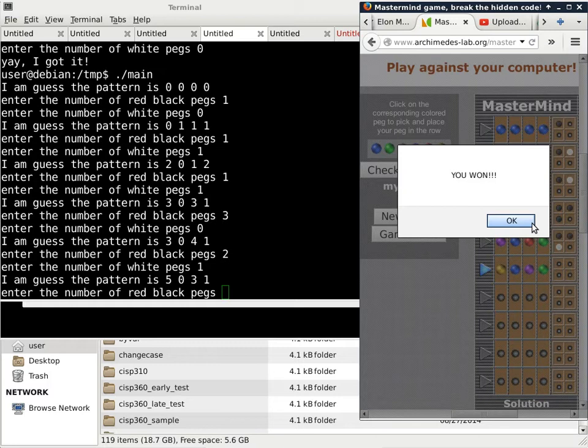Now, in my program, I just use the hidden member the whole time, because there's no need to actually copy it around all the time. But that part depends on how you write your code. So you have the option. The bottom line is when auto guess comes back, hidden should have the pattern, the next guess pattern.